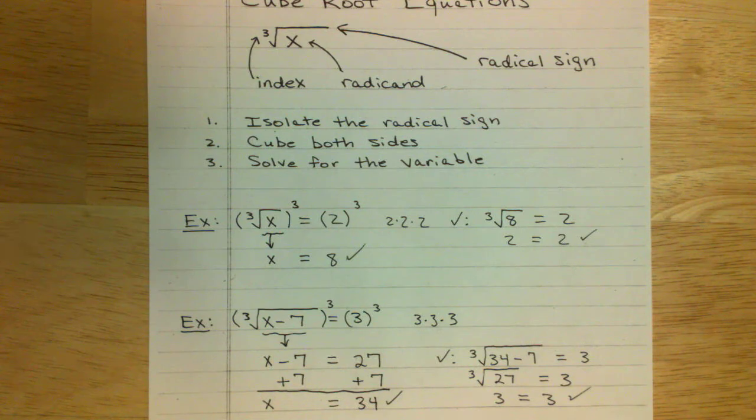And there we go. That's cube root equations. So I hope that helps. All you're really trying to do is get the radical by itself. That way you can cube both sides to get rid of the radical. Whatever inside the radical already is going to come out. And then you just get x by itself.